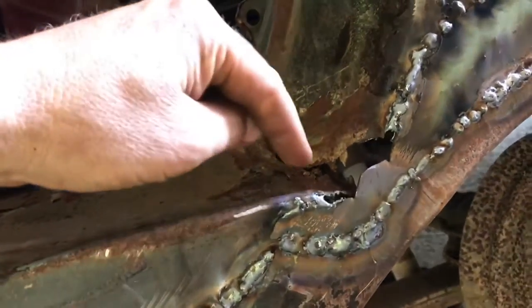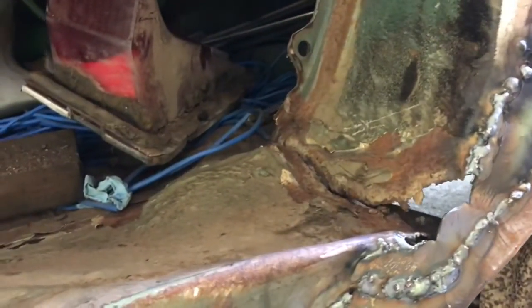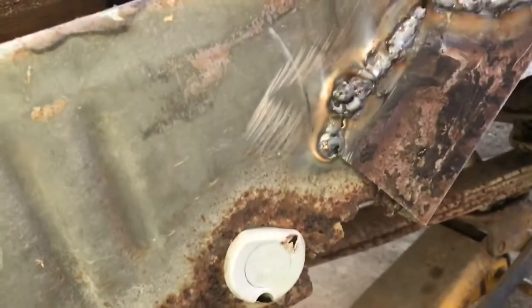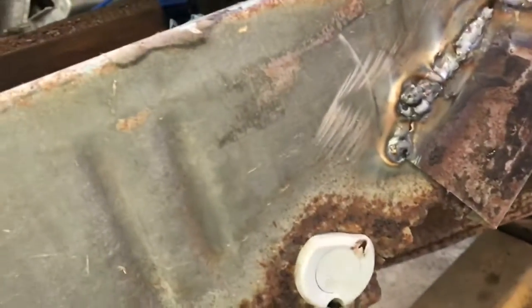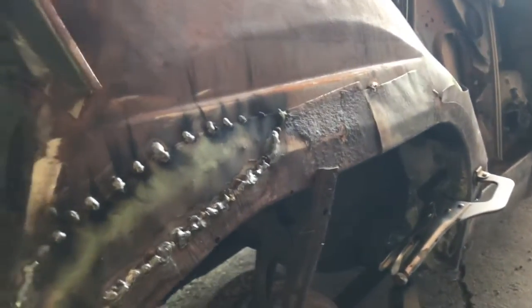So now the next thing I need to do is make a piece to just go in here and kind of tie all of this together. It's pretty mangled up in there, so not going to be perfect, but it's going to work. And then after the quarter panel is on, we're going to have to do a little piece down in here, but I'm not worried about that right now. So most of this structure is here, and going to work just fine. So we'll get this ground down here, make this look a little prettier, of course, and get some rust treatment on there, but we got a lot of welding to do first.